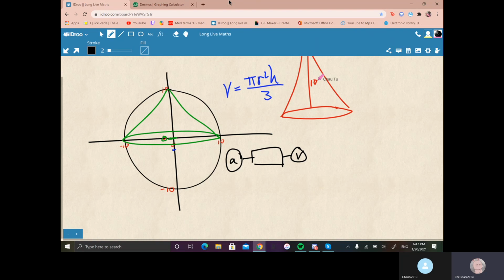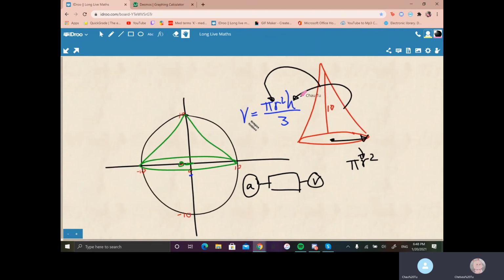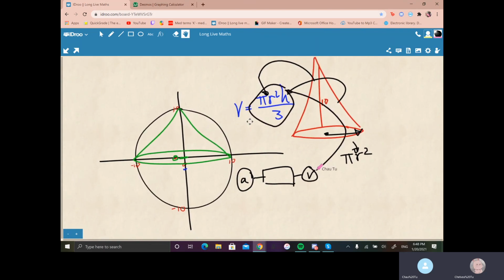Yeah, you need to know the area of the circle. 100 pi. Well, you just need to know the radius of the circle. Then it's pi r squared. What's the radius of that circle? 10. Yeah, 10. So you're right. You put 10 into that r there, and you know the height. You see that, Chelsea? So theoretically, you know the volume of that green cone.